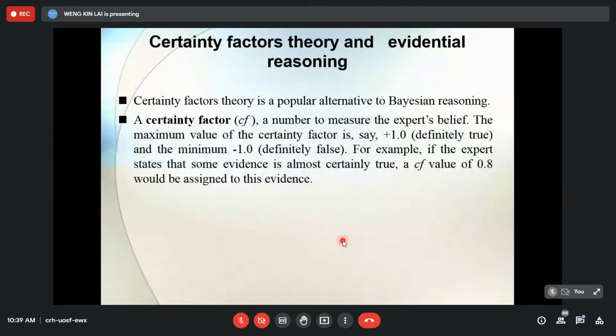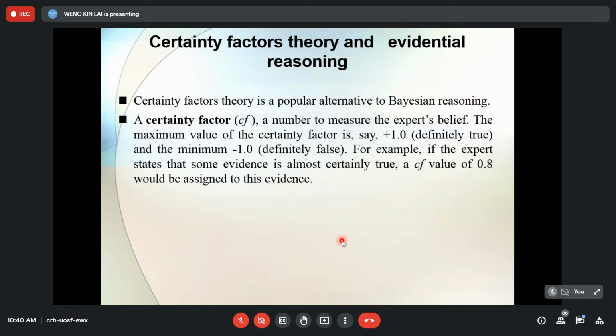All right. So as a result, we want to look at whether there is something better for us to use. One of the major problems is that it's not easy to get the probabilities from the domain expert, because you need those numbers to do the calculations. But it's not easy to get those numbers from the expert. So what's the alternative? Is there a better way of solving this for my expert system? One of them is the certainty factors theory and what we call evidential reasoning. Based on the evidence, we reason and come to a conclusion. Let's look at it for the next few slides, what this is all about.